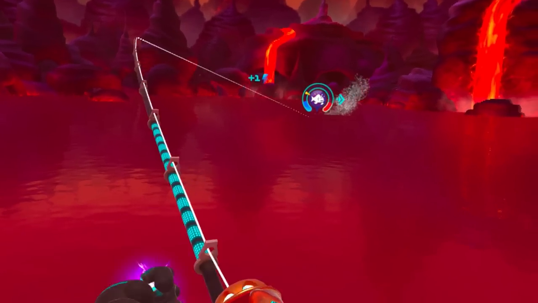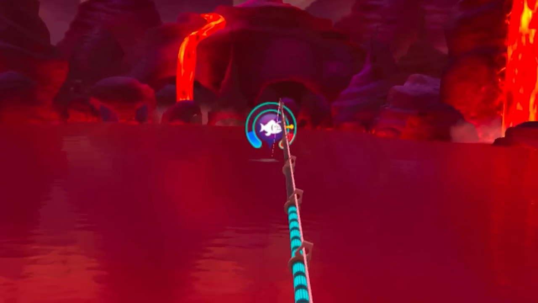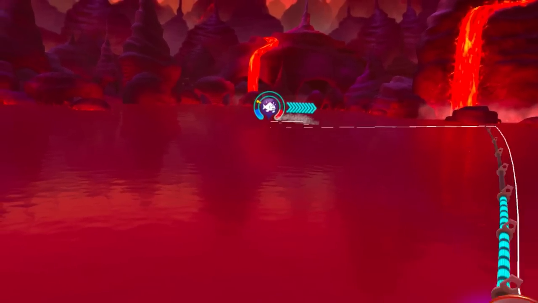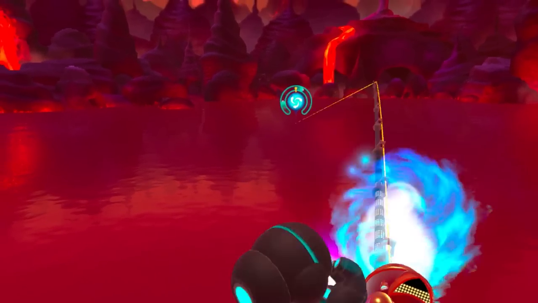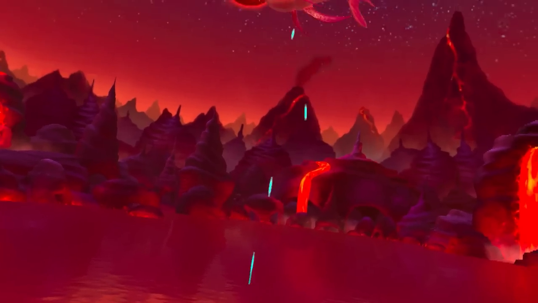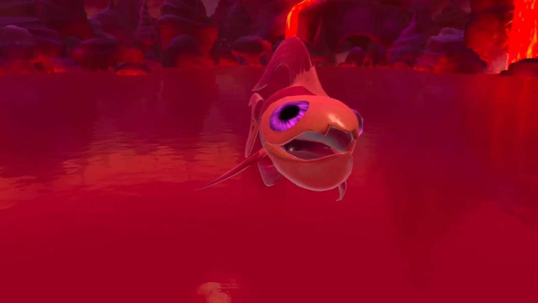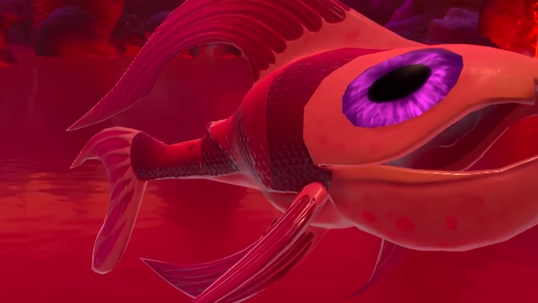All right, ready? Watch this, go like this, and then we'll reel him in. And then next time he tries to fight me, I'll use my power and I'll drag him in just like this. Come on, we got him halfway. That's not bad. Okay, yeah, that's good. That is so good. Oh, it's epic and it's 3 stars. Yes. Oh my God, look at this fish.